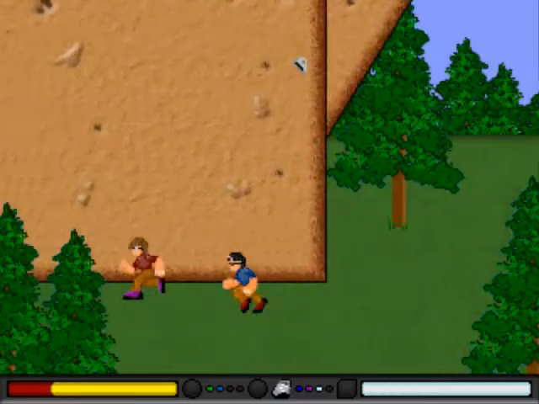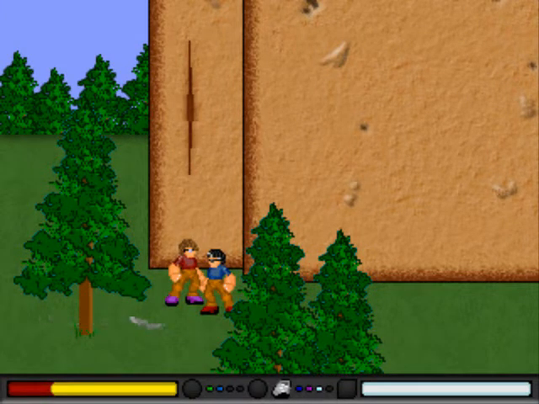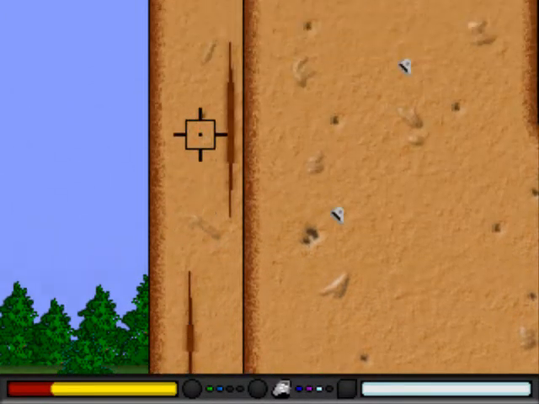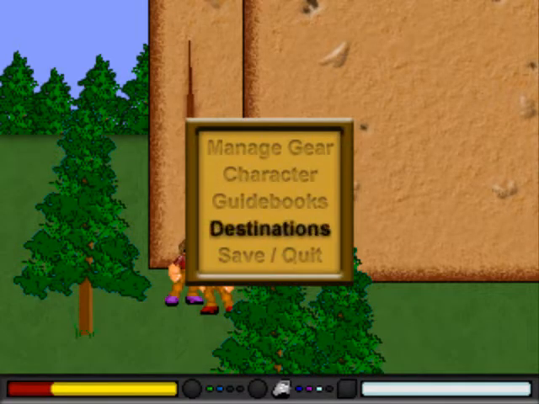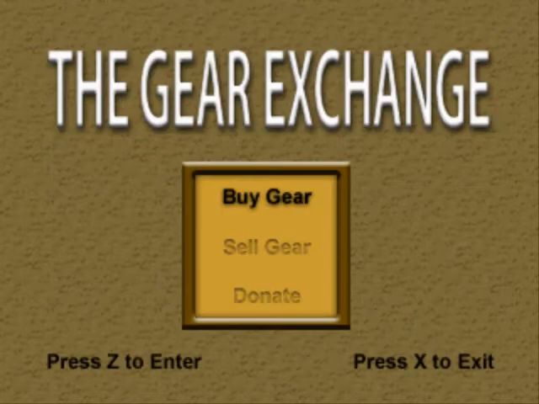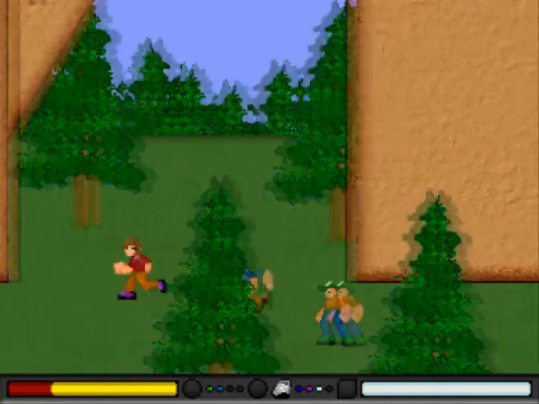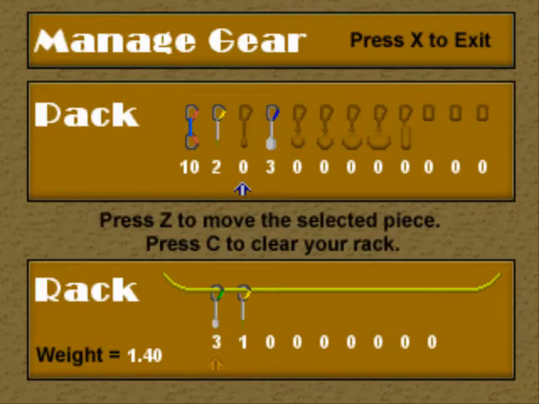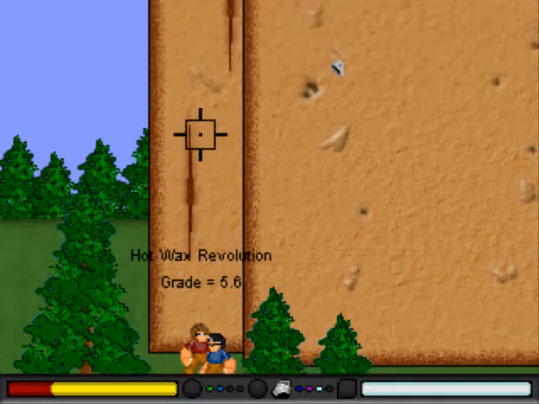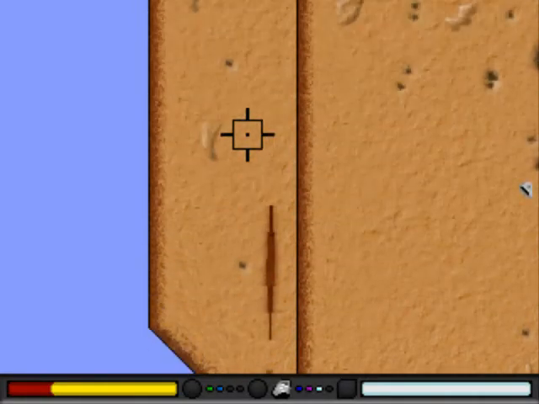I guess I need to clip in more at the top of that crack than the bottom, because I saw there was a couple of places I could put it. Looks like I need to buy another one of those. Dang it. That sucked. Failed that crux. Okay, let's put that on our rack. And we have to secure on the top of that crack there, I think. Is probably the best way to do it.